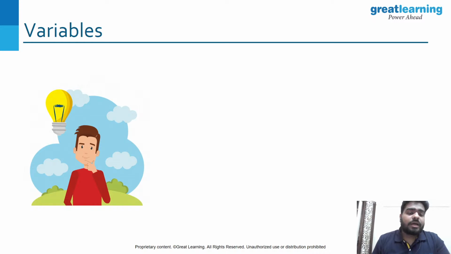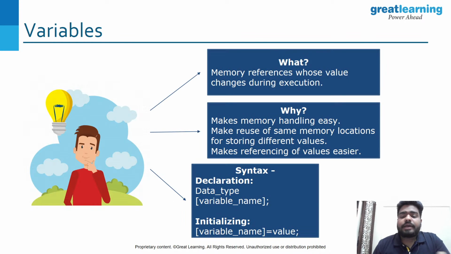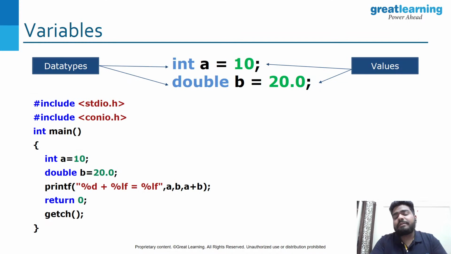Now let's see once again what a variable is and how we write it. I'm keeping these theory things aside. A variable is nothing but something to hold a value, like a container in which the value is kept and we name that container. If I've written int a = 10, double b = 20.0, then a is the variable name, a container in which 10 is the value.